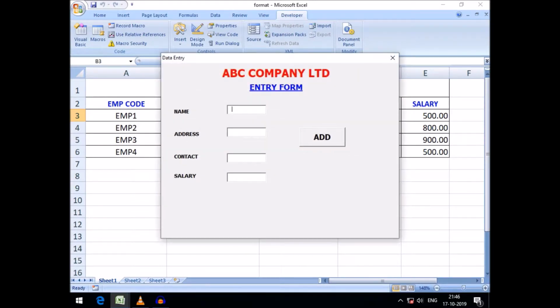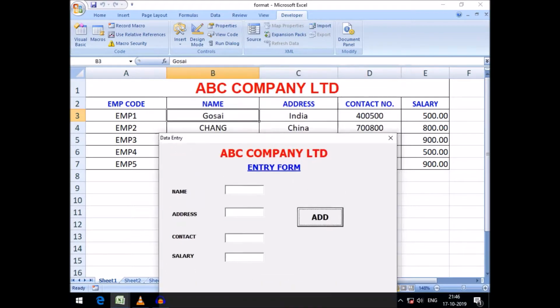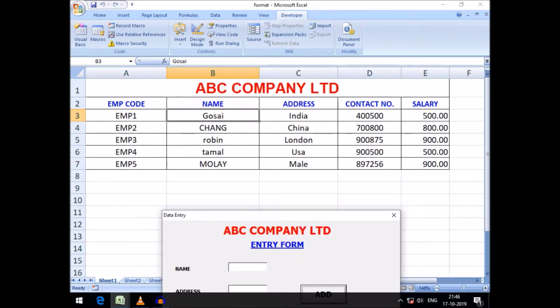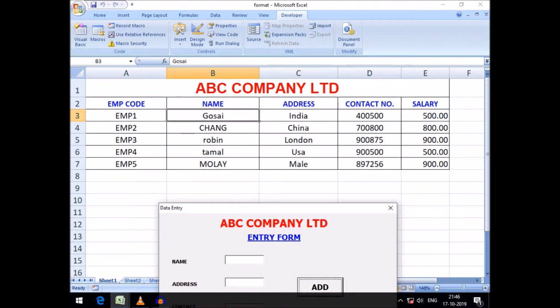Just type Molai, address Male, contact number 897256, say, and salary say 900. Let's click on the Add button. Oh sorry, we need to give a blank row there. Yes, it is perfectly entered.